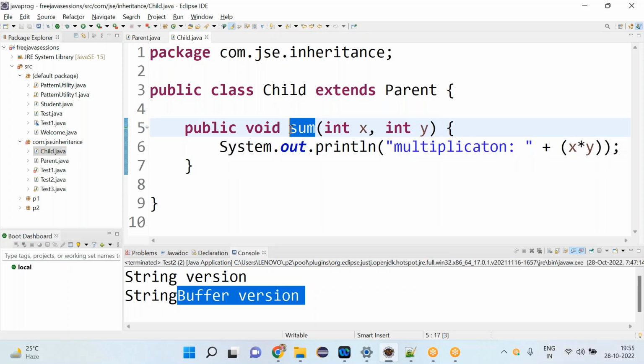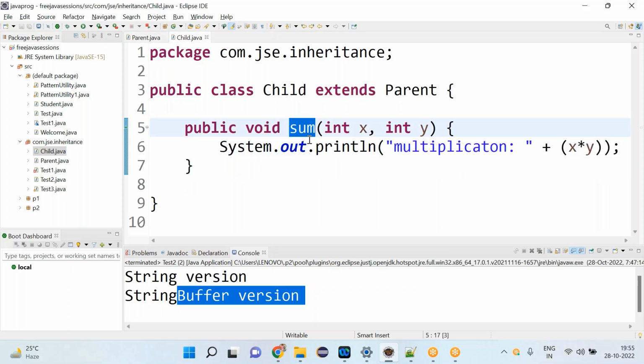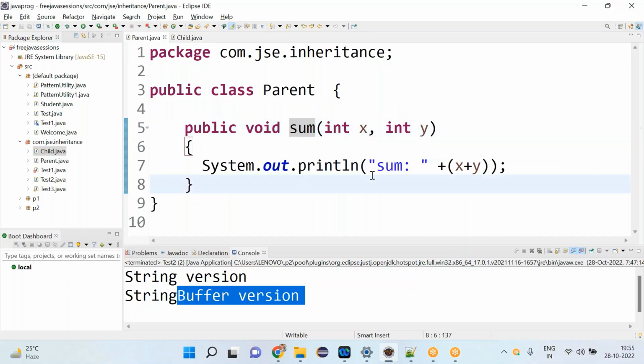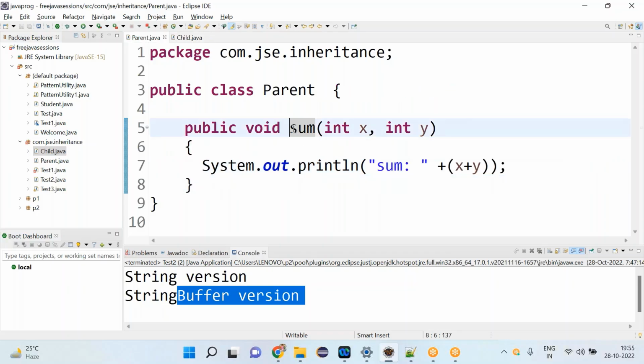But in both cases, my method name is the same. Actually, a sum method should not give multiplication, that doesn't make sense, but just to help you understand, I am showing it. My parent class sum method is giving you the addition. My child class method is giving you the operation.